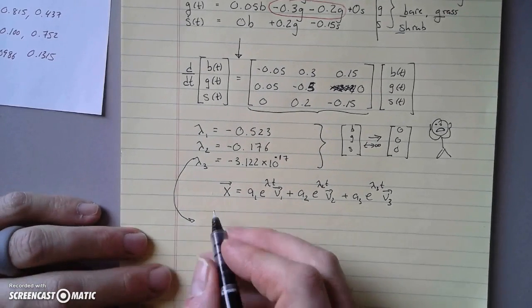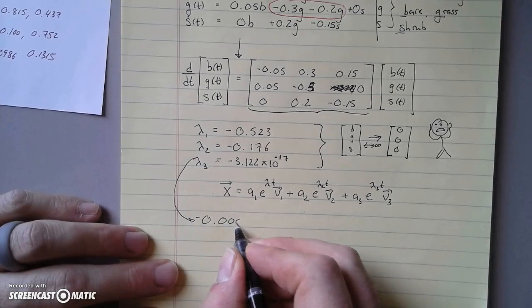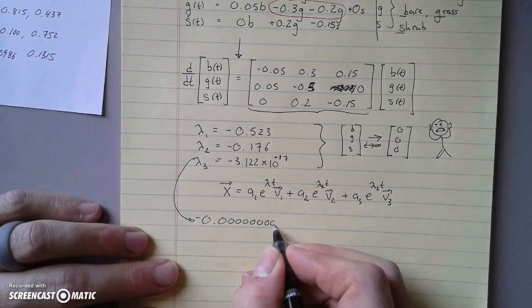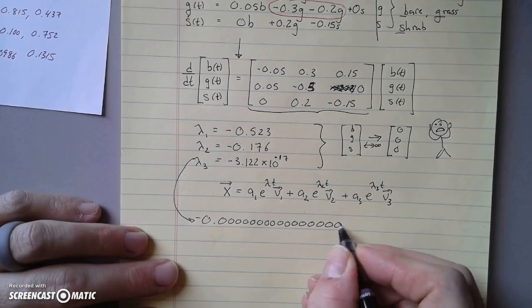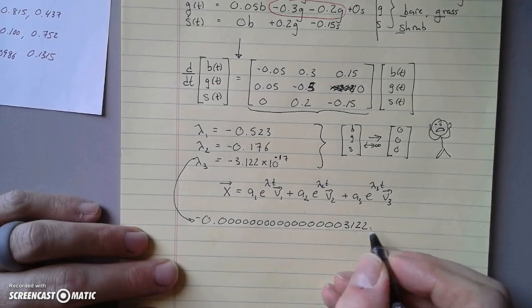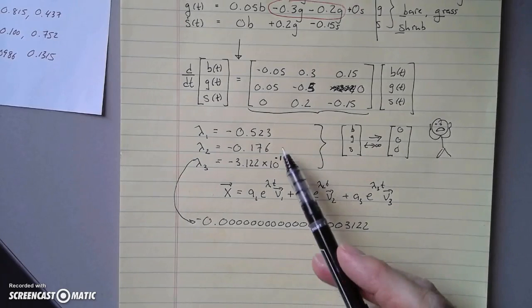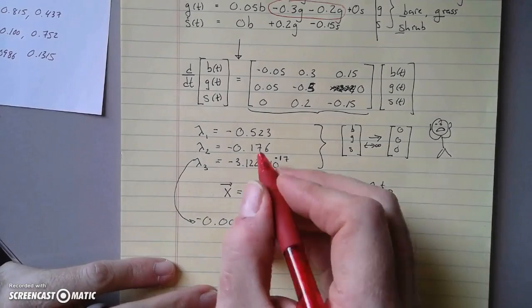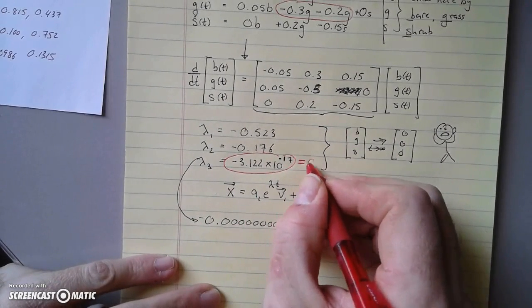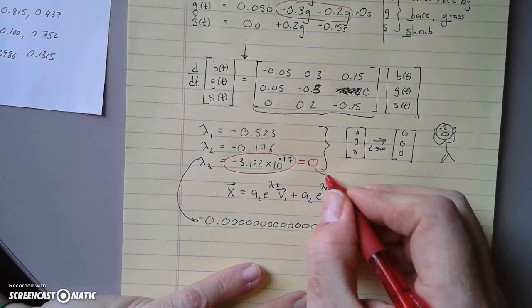Do you think this is a real eigenvalue or is this an artifact of the numerical process? This is clearly an artifact of the numerical method to find these. So what is this really? This is 0.